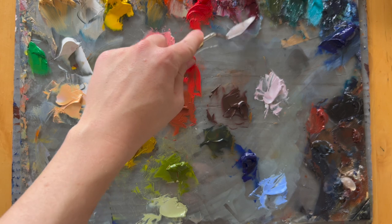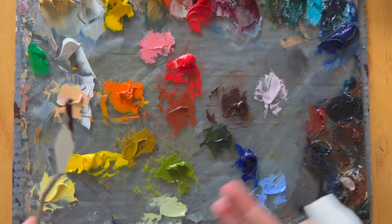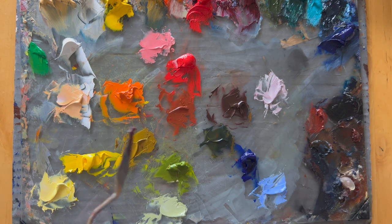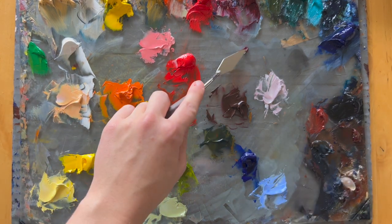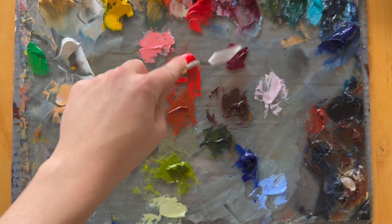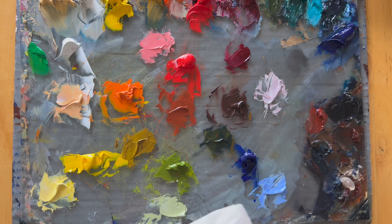I would say try to work with a limited palette for a while and work with subjects that you can do in that palette first, before you start really going wild with colors. But once you're ready, once you realize, okay, I really need to add some more colors to my palette because I'm not getting these colors that I want, then you can start adding colors.